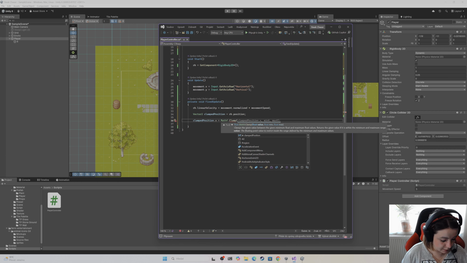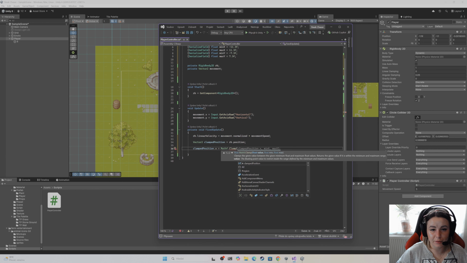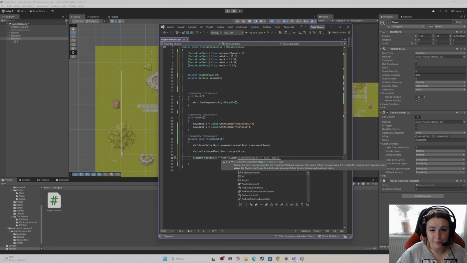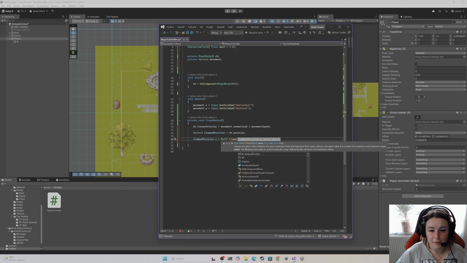The first one is clamped position x. Second one will be our variable min x, so this one, and third one will be max x, this one. So our actual position and our clamps, min and max positions.